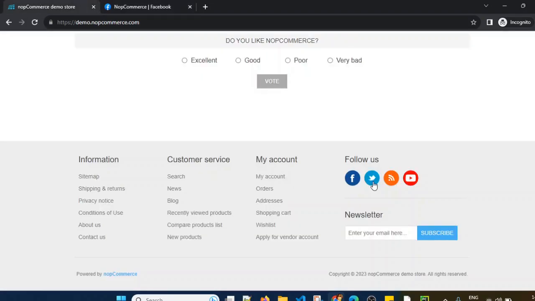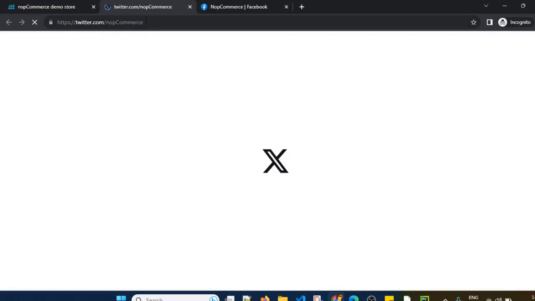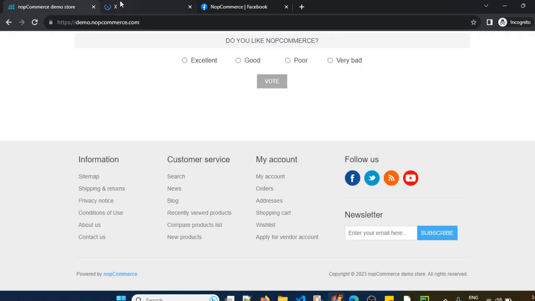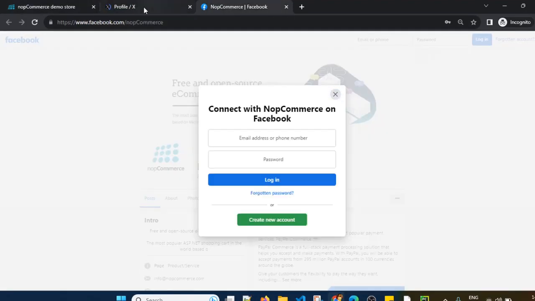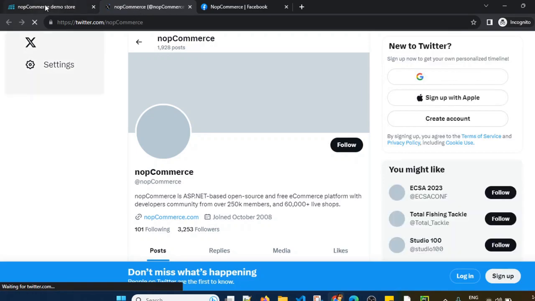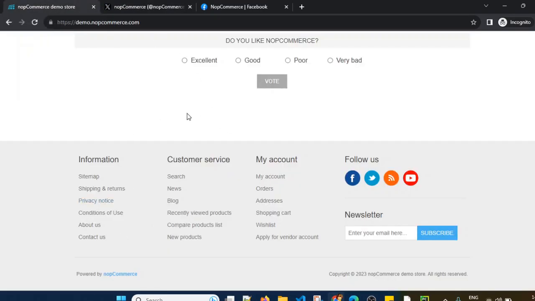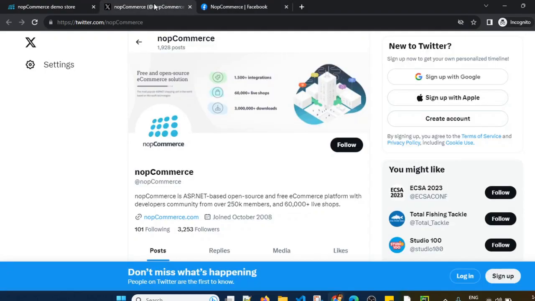Similarly, if I again click on this Twitter icon, it will again open a new browser window. So these are considered as child windows. Now this is the parent window and we have opened some child windows. Whenever we open a new window, WebDriver focus remains on the current page. At the start, by default, the focus is on the current page. So if I want to switch to another browser window, how to do that? That we will see in today's session.